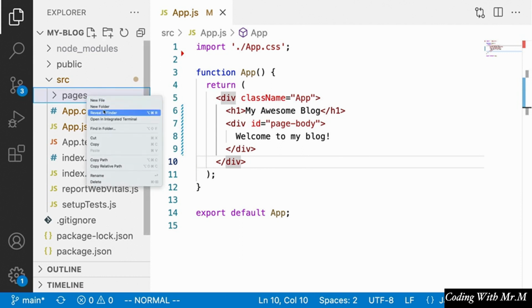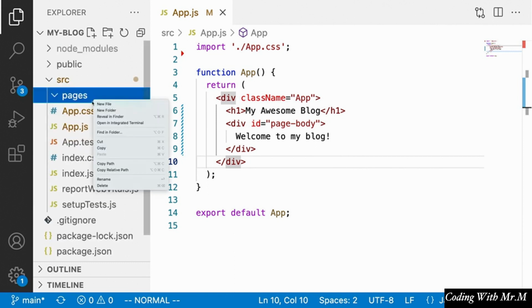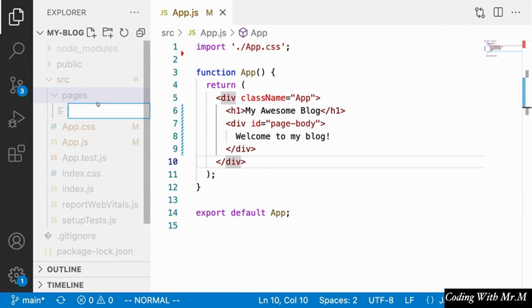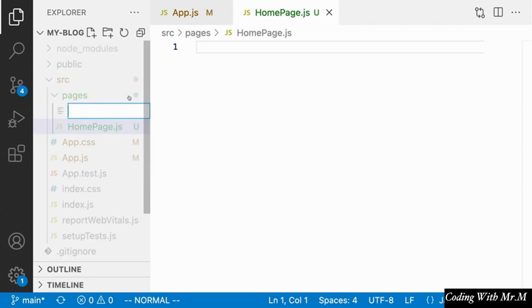And for now there's going to be 5 main pages. The first one is going to be the home page. This is going to be the sort of landing page for our applications. So what we're going to do is name this homepage.js and hit enter. And we'll come back in just a minute and add some basic code to this page, but first let's add the rest of our pages.